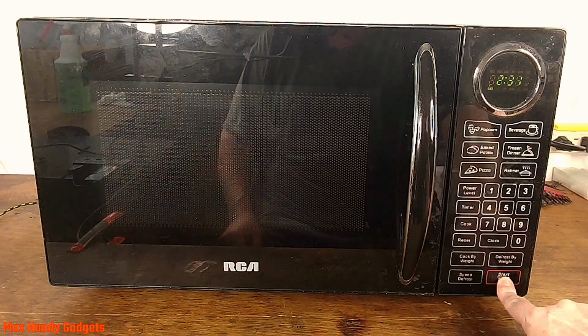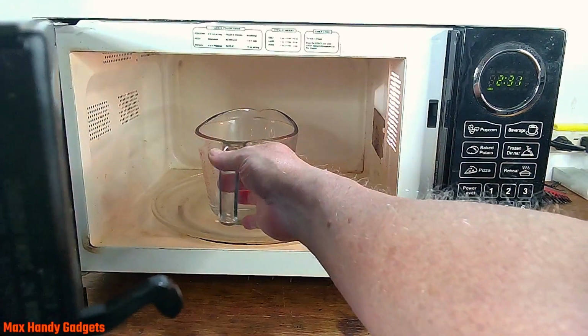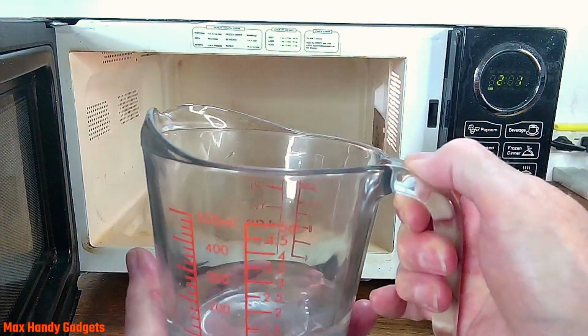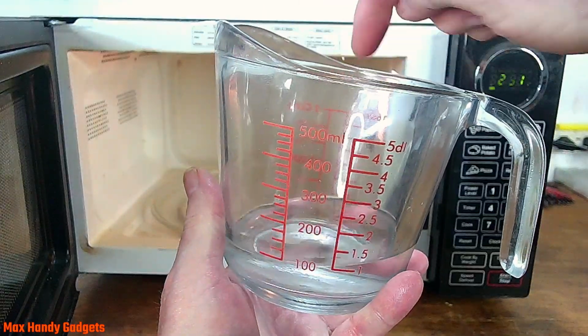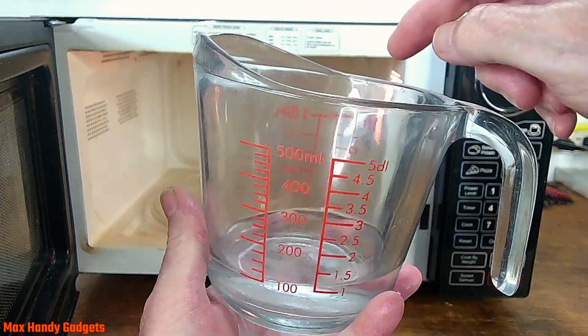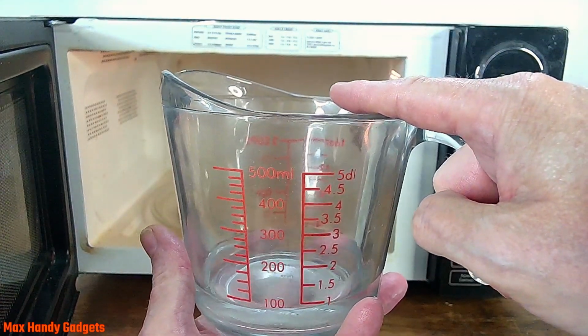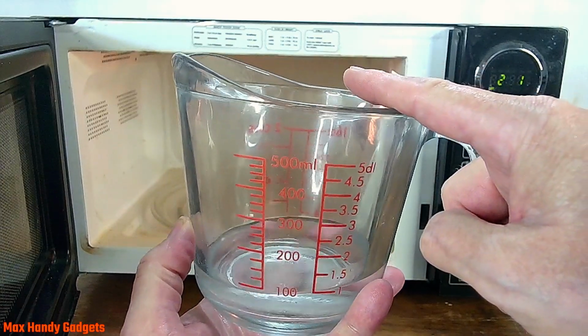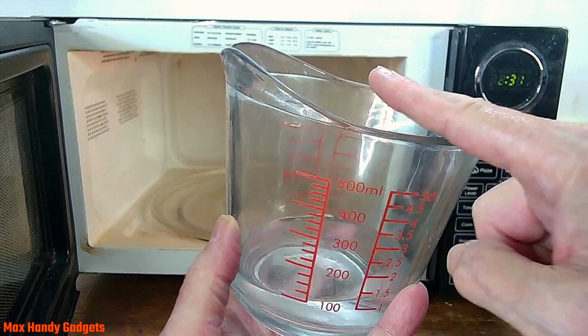Okay, time's up. Let's see how we did. We'll open her up and see if it's hot. Nope, ice cold. Put your finger right in there. Now that should be boiling. Yep, well, that's confirmed, this thing does not heat up. It can't cook anything anymore. So let's get into it and find out why. Yeah, let's do that.